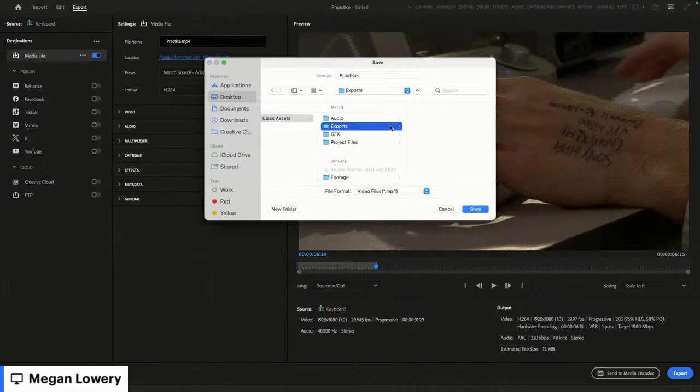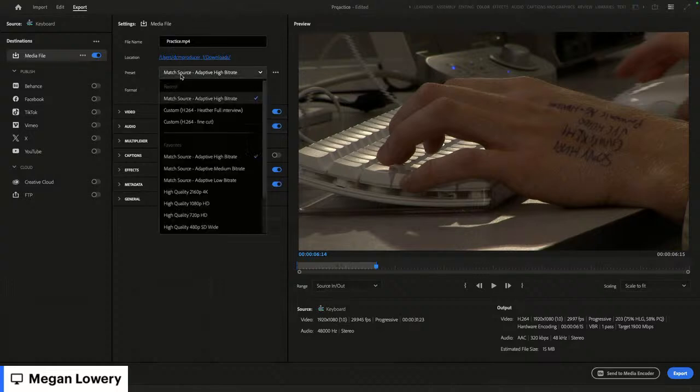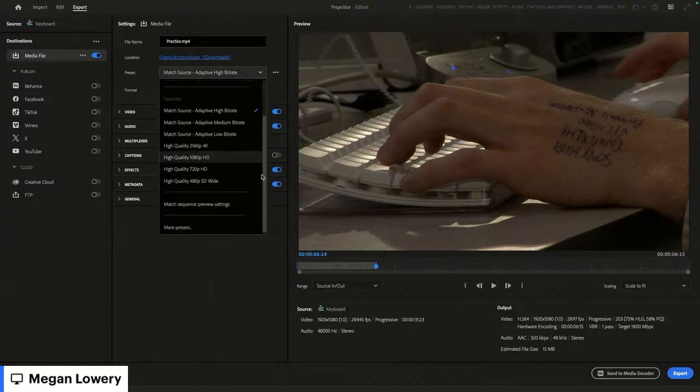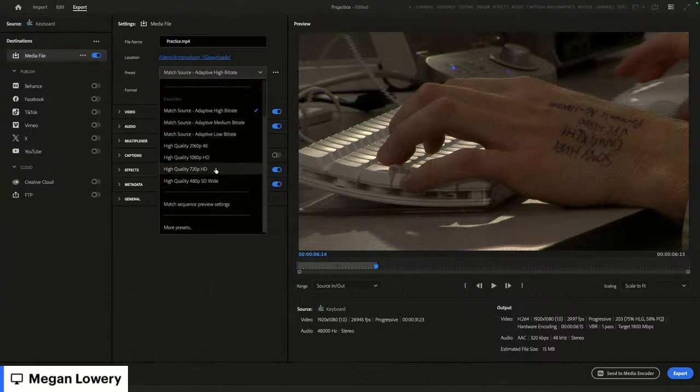Say I have something that's 1080p, but I want to put it at 720p, because I want to put it on social media. Where do I go to change it? So the question was, how do I change the different frame rates and the quality of the image that we are exporting? You can go down here and make it 720.